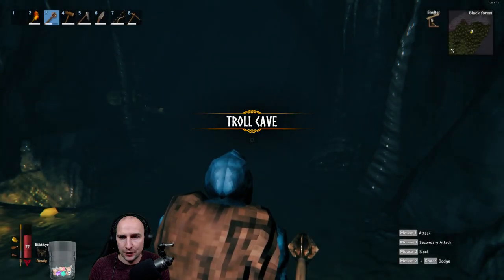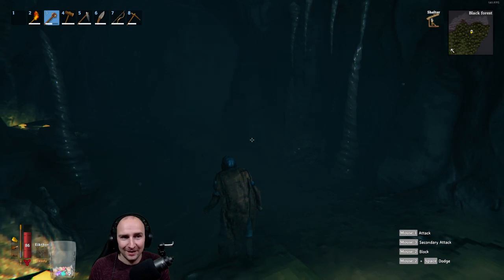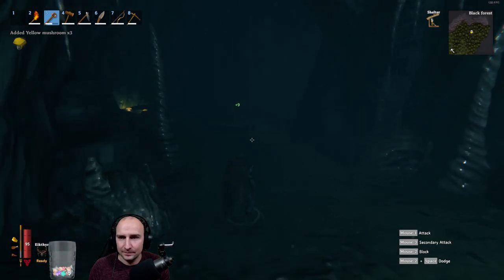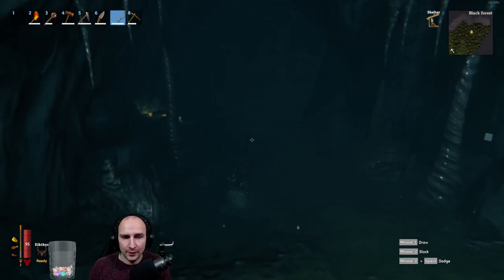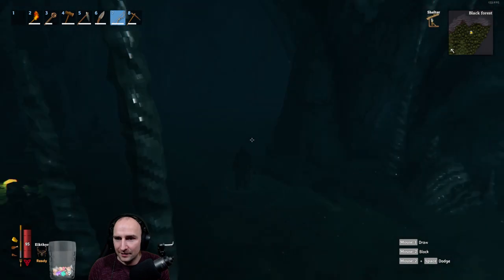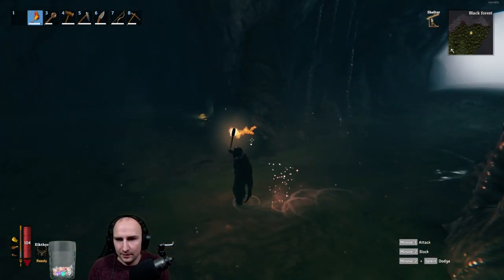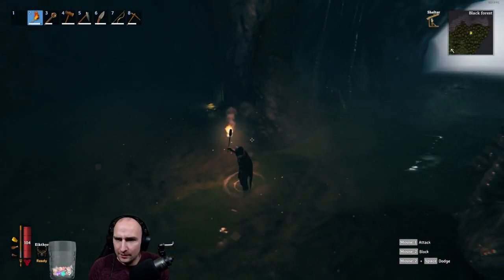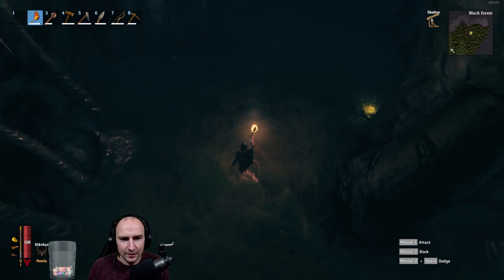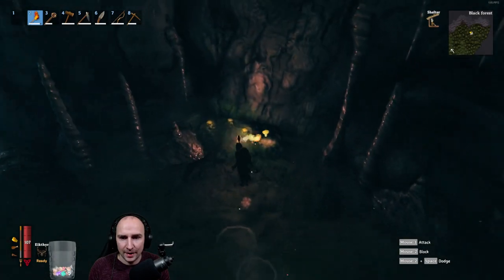Oh god. This is a new location. A troll cave. This is how we end up dead, isn't it? I'm gonna die. Why? Okay, this looks like a dead end. So either the troll is just going to appear from nowhere, or the floor is going to collapse, and I'm going to end up trapped in here.